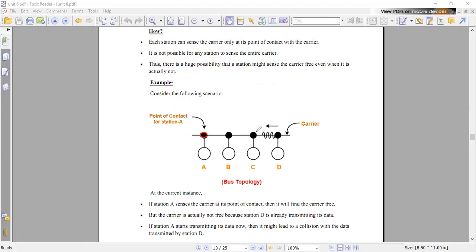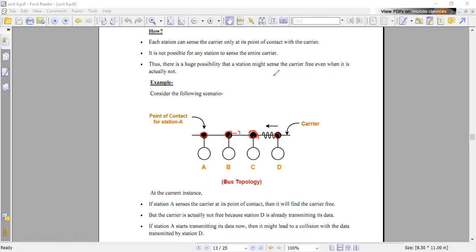C is checking here, B also checking here, D also checking here. But when B is checking here, it can't check here under C. So it's sending some data, and there is a possibility that data is coming from D. So there can be a collision.